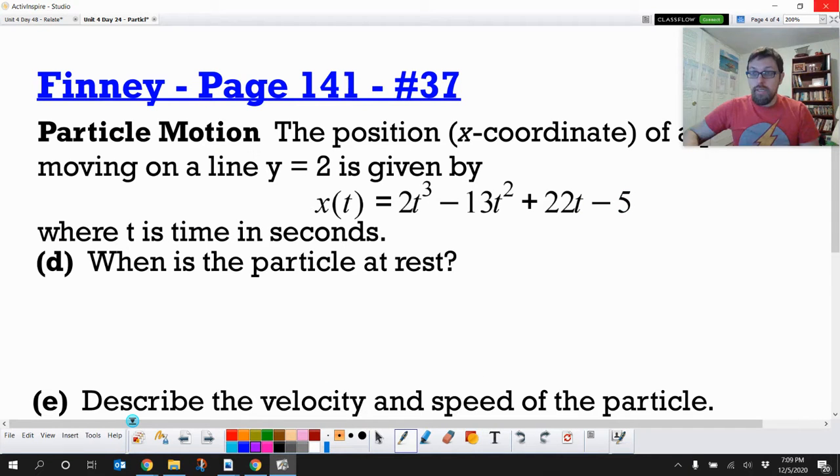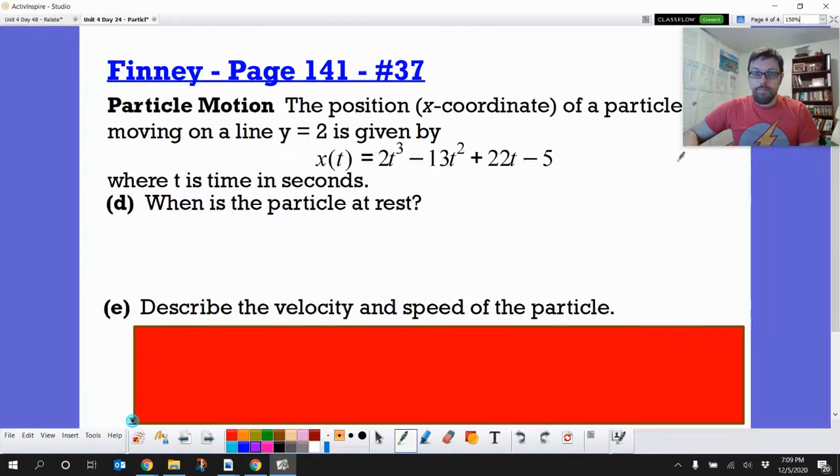Same problem, kind of different sort of questions here. So when is the particle at rest? The particle is going to be at rest because remember, it started at 5 and then shot all the way across the screen and then shot all the way back and then it went in another direction. So when it hits that 6, it's kind of at rest for a minute, and then when it comes back, it rests for a minute before shooting off to infinity. So we want to see when it hits that 6, when it hits that -2, those are our 2 moments of rest.